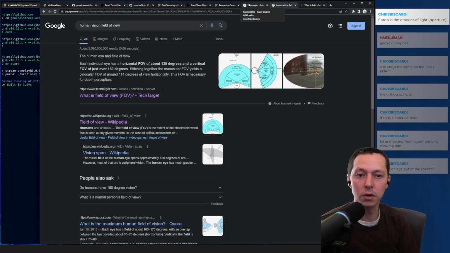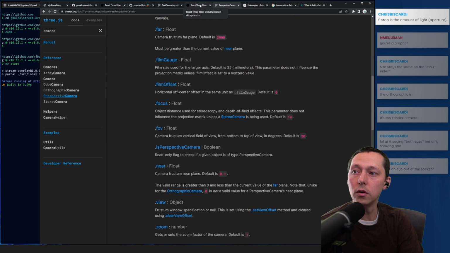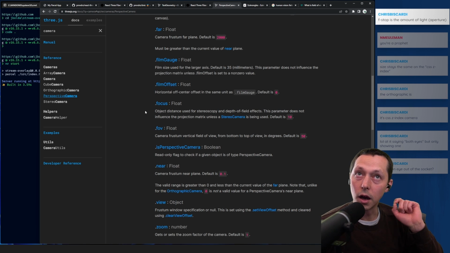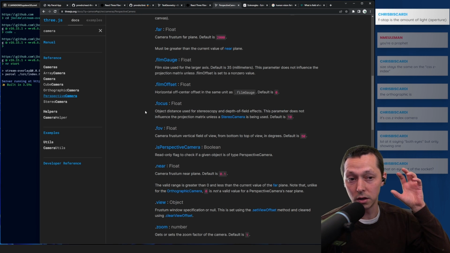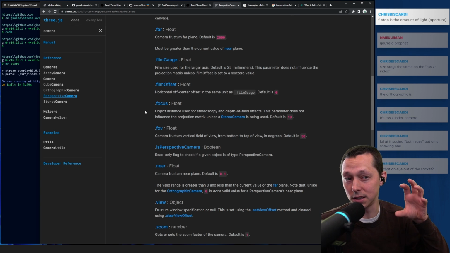F-stop is the amount of light. Yep. F-stop determines the aperture of the camera lens, which then dictates the focus.